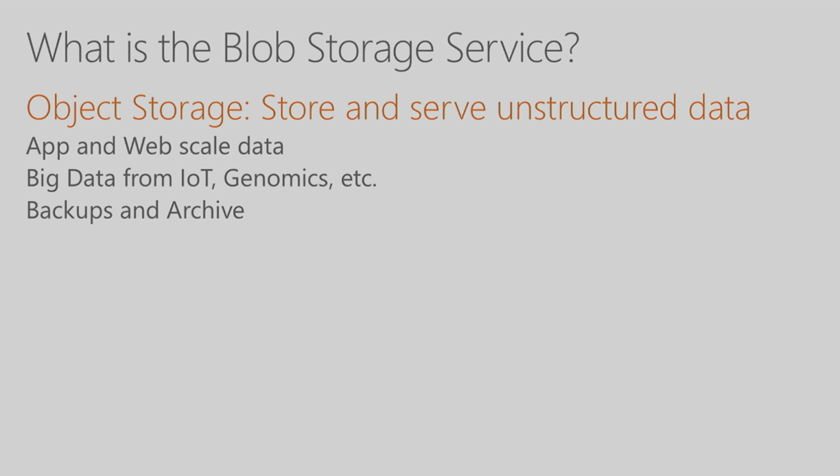Typical use cases are app and web scale data. So if you have mobile apps out there, if you have websites and you're doing very, very high scale services, you can use this. Big data feeds incoming from things like your IoT sensors and IoT devices, or in industries like genomics, where sequencing a genome, for a single person, can be terabytes to hundreds of terabytes of data. And our more canonical use case today is backups and archive, right? Backups and archive is a growing problem in enterprises, and it's not cost effective to put it on very expensive on-prem storage and then deal with retiring that hardware, migrating that hardware. So this is a great use case for that.